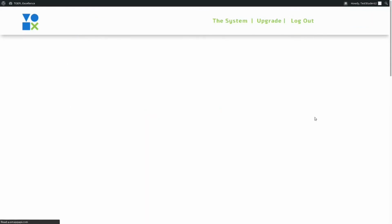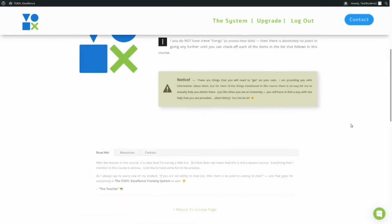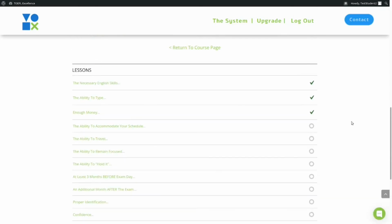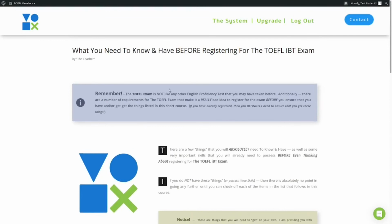This course right here should not take you more than, you should be able to do this in 15 minutes, 20 minutes. So this is a quick one, but it's one of the most important courses to do. It's more important than registering for the exam, because if you don't have these things, at least if you don't have them right now, you need to get them before you spend any money on the exam. Because if you have a problem and you register for the exam in, say, 2 weeks' time or 1 month's time, but then you find out it's going to take 5 weeks to get your passport, well, that could be a problem. Or it could be any number of things.